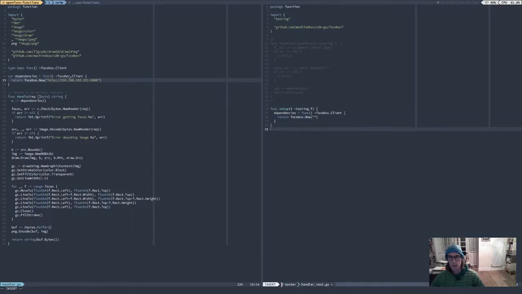So in my actual test, let's just check that we're checking for something. Test checks calls facebox check. I just want to write a test that I'm actually calling Facebox check.